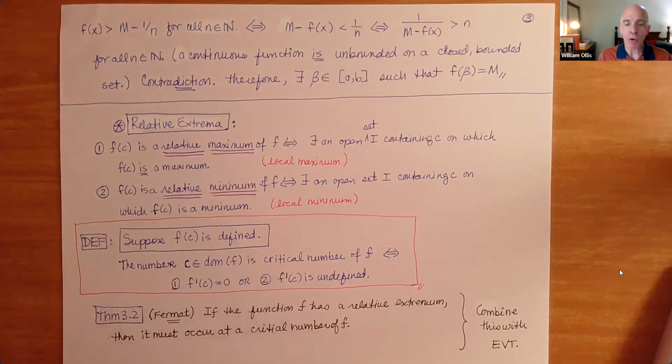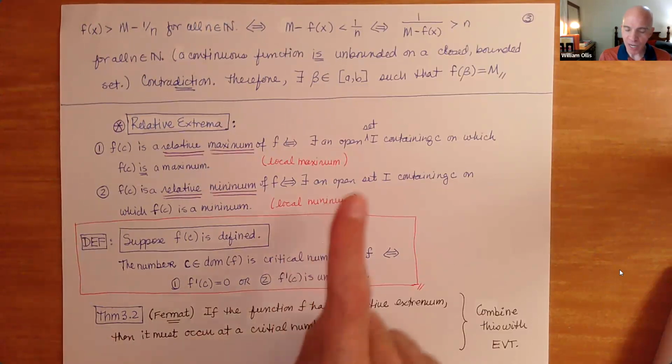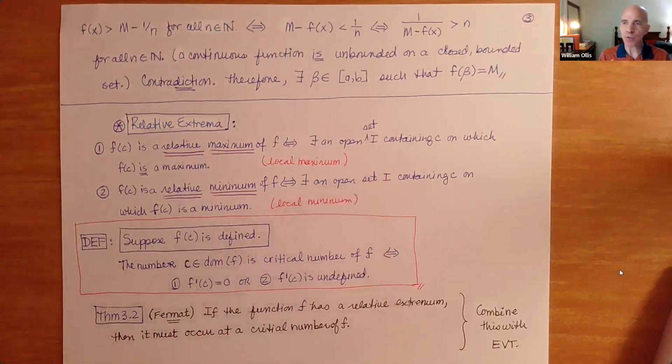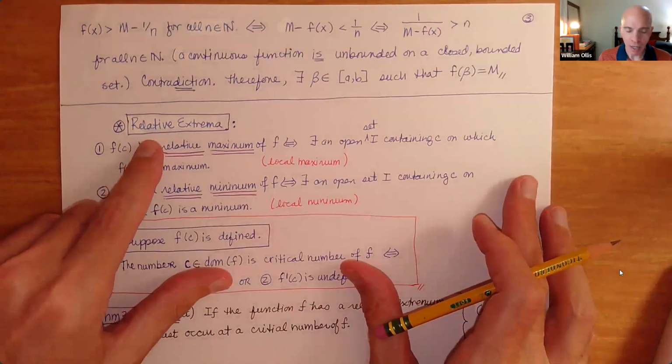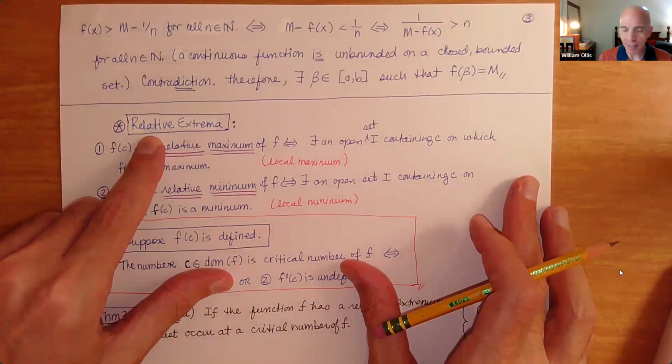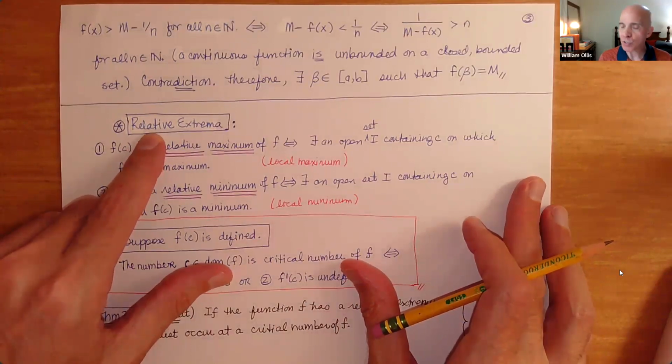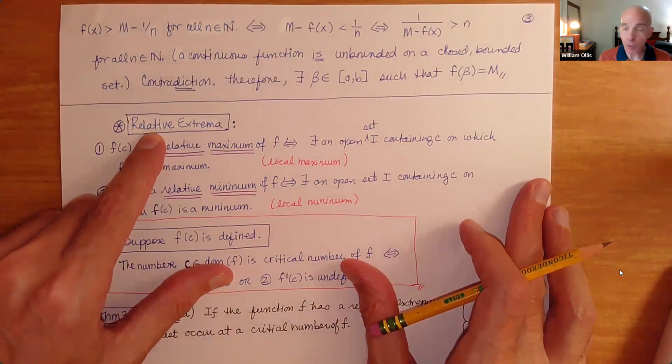So again, what we're thinking of in this particular type of setting is that if we are close enough in some open set about C, then C will take on the max or the minimum, but it is relative to that set. It is a local phenomenon. So if you would rather use local instead of relative, that's fine. I will try throughout the course to use the relative term, since that is what our book is using. But you feel free to think of this as local extrema.